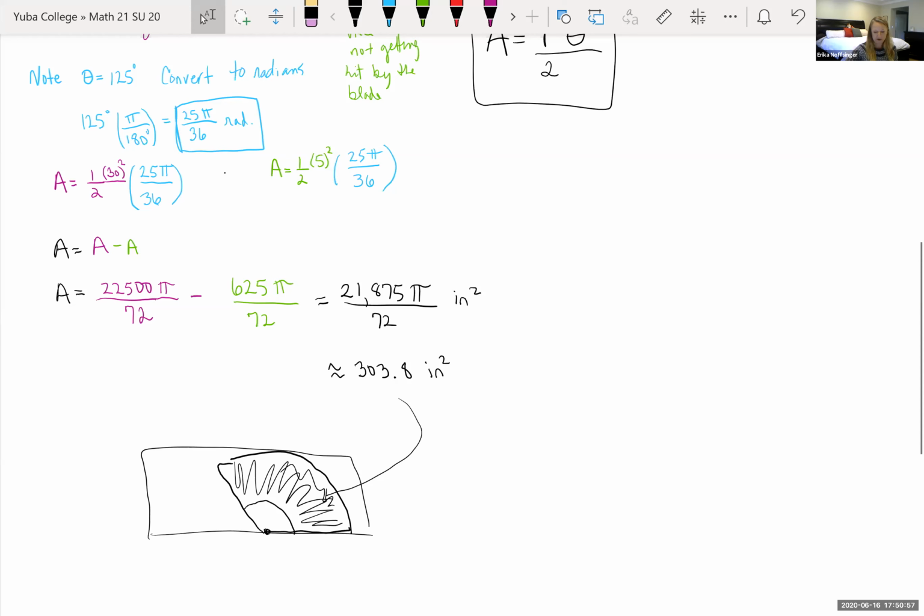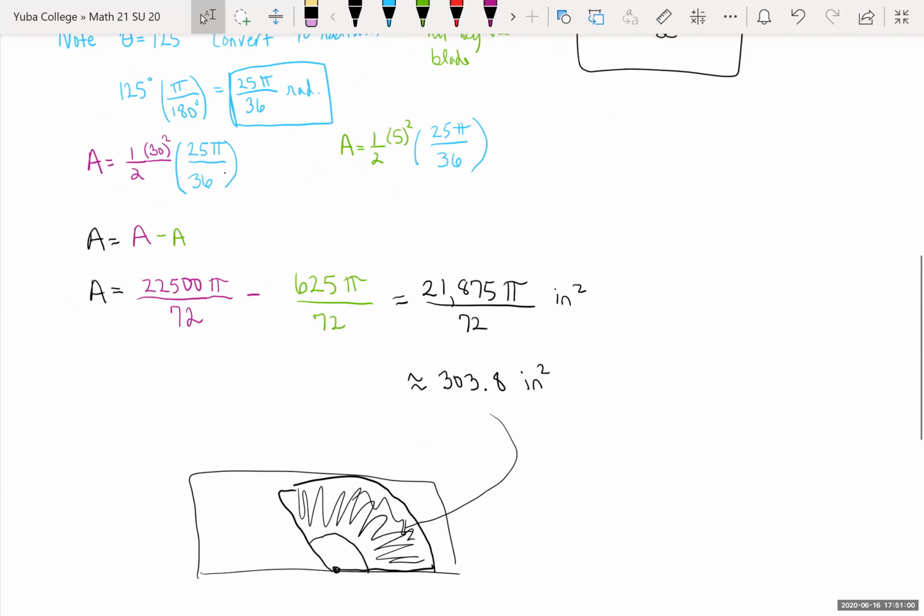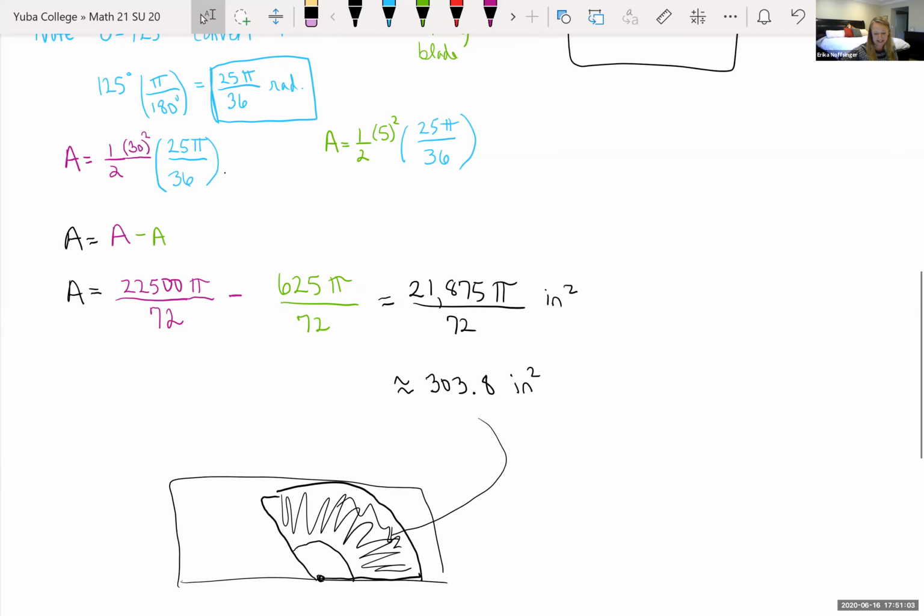Okay, so now we're jumping into angular and linear speed. What is that talking about? There are two things happening when you're rotating stuff. If I'm thinking of a circle and looking at a point on the circumference, I can think about how fast that point is moving as I go up and down or in a full circle. That is our linear speed. The other part is how fast that angle is moving in a certain period of time, and that is the angular speed.